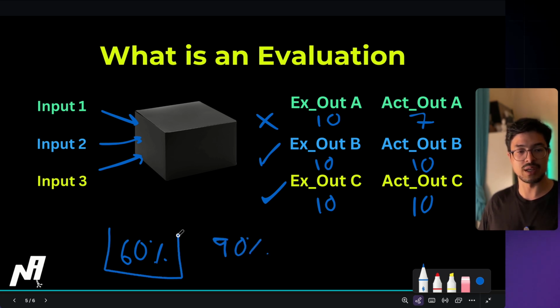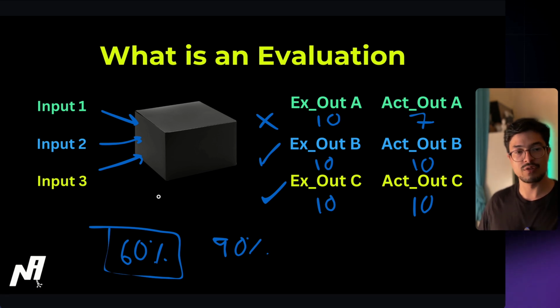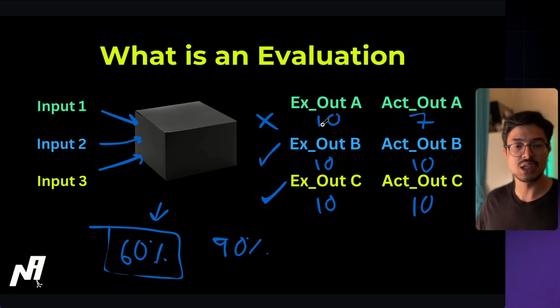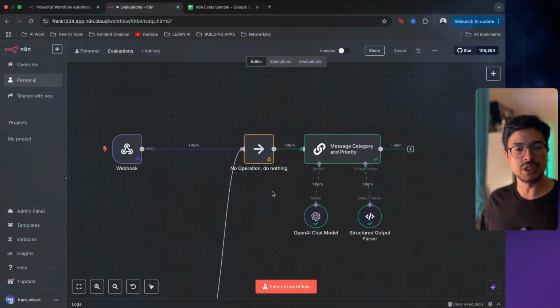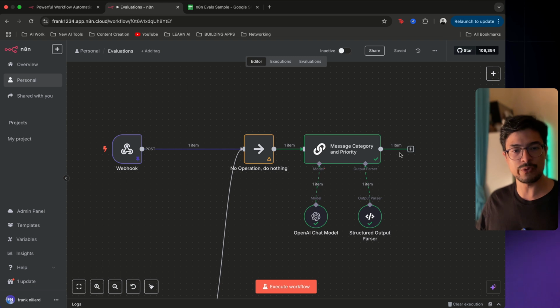And if you keep doing this and you don't get the accuracy of 90% that you want, you know there's something you have to change, whether you want to fine-tune the model, partially fine-tune the model using LoRA, or change the system prompt, which is usually the place you should start. This gives you an indication of how accurate it is and also where it went wrong, which you'll see in further detail in the actual n8n workflow that I built for us.